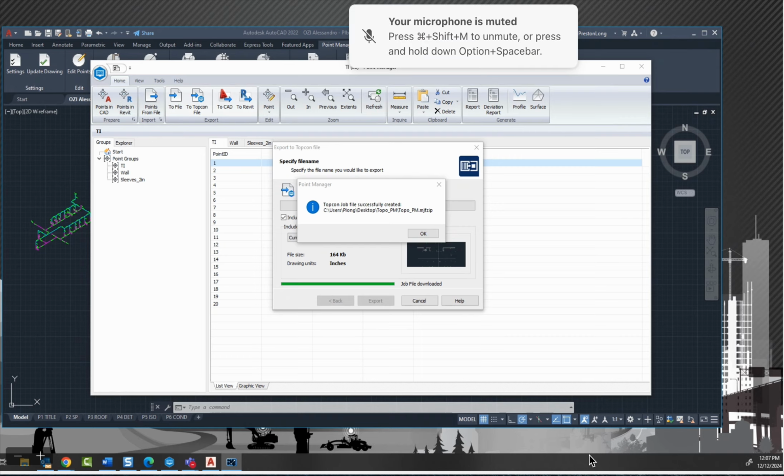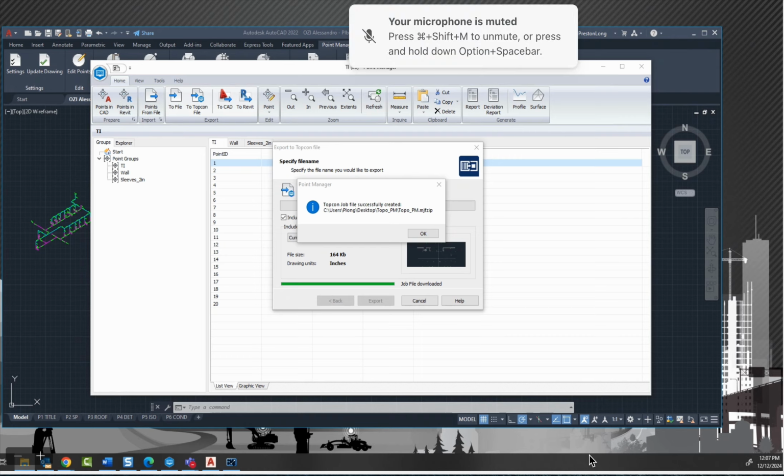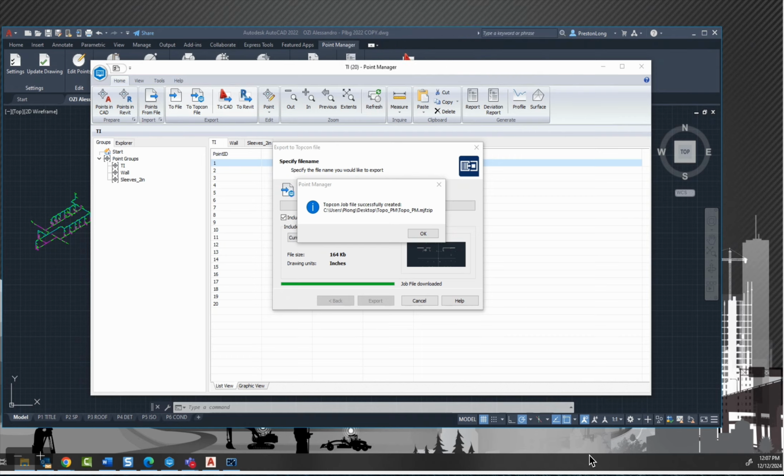If there's a bunch of XREFs, that might confuse it. If there's bound XREFs, because whenever you bind an XREF, if you ever go in and look at the layer names that were created after you bound that XREF, it's always just a bunch of random characters. And sometimes it makes a character that's not compatible. So that's why we try to clean up the backgrounds, and I've been dealing with this for years. It's just Autodesk does weird things, and not everybody can keep up with everything weird that Autodesk comes up with. So it's just basically cleaning that file up.